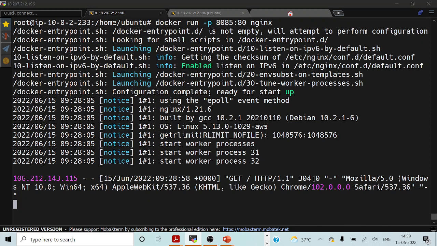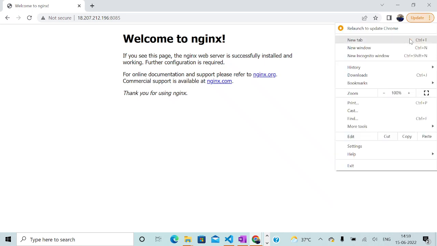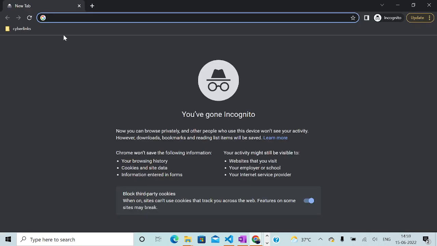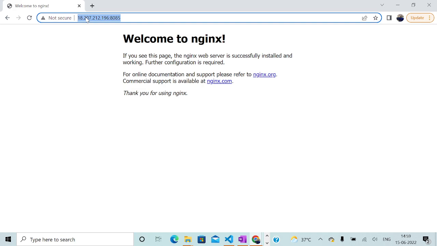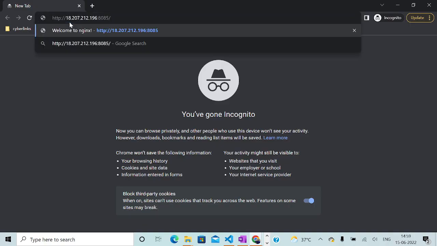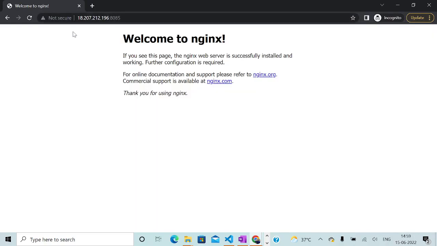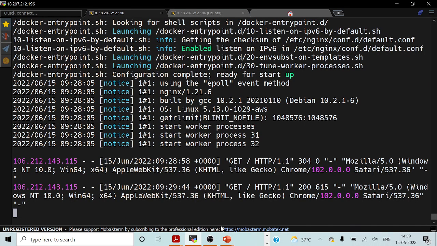So for example, just give me a sec. If I open this in a new incognito window and run this URL once again, let's see what happens. If I go to the terminal once again, you can see that I have got the response as 200. That is the reason my connection is getting established successfully once again. So we get all the logs from the container on standard out as well, right? This is what I intended to cover in this demonstration, and thank you for that.